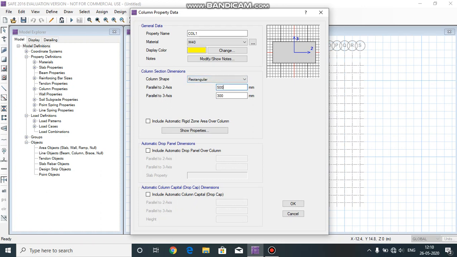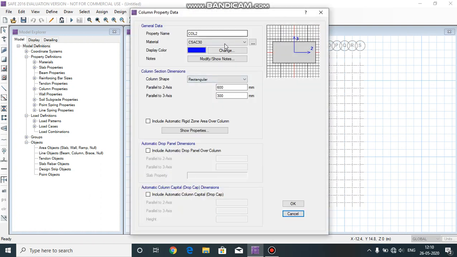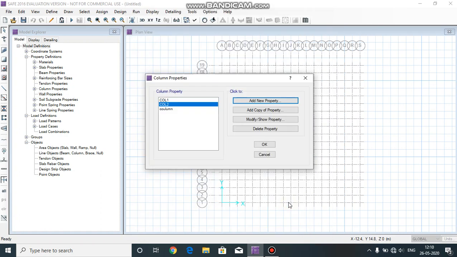Change the column dimensions. Click on OK. Click on Add New Property. This time change the dimension to 600 by 600 mm. Click on OK. We have defined both the types of column. Click on OK again.